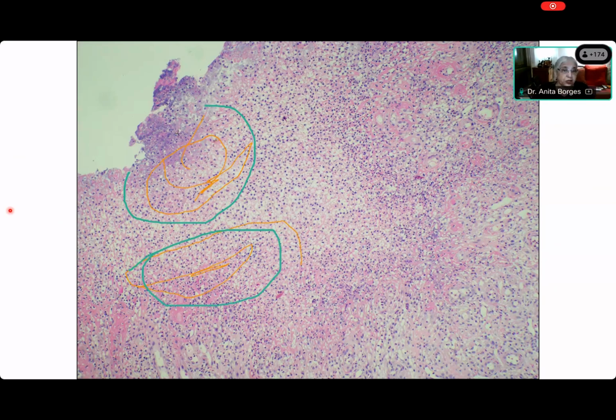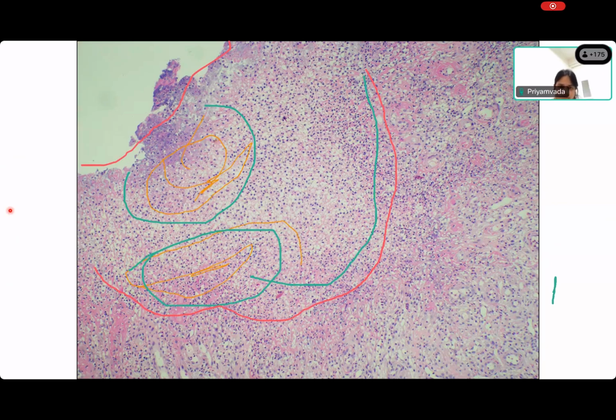Elsa, do you think that either of these is the base of the ulcer? No, ma'am. So now you ask for annotation. Show me where is the base of the ulcer. Ma'am, this is the base of the ulcer. Where? What color are you using? Red. So this, according to Elsa, is the base of the ulcer. All right, Priyamada, where is the base of the ulcer? Ma'am, this is the base of the ulcer. What color are you using? You don't have annotation. You haven't asked me for annotation.